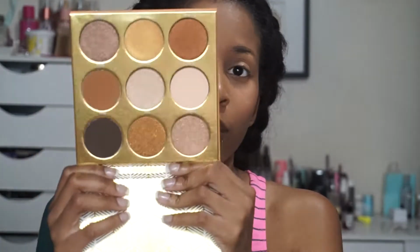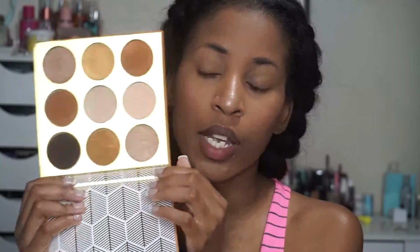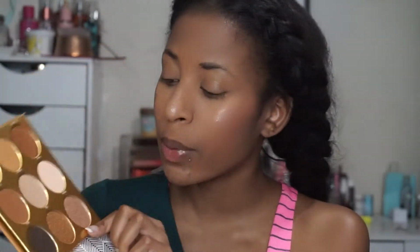Alright, so I have a couple palettes. Of course, the Shayla ColourPop collection. The palette is Perception, which you guys have seen. I hauled this a few weeks ago, maybe a month ago, I'm not even sure at this point. And also the other palette that I just got in the mail today, which is the Warrior by Juvia's, and this palette is pretty and neutral. Okay, it's gorgeous, it's neutral, and these pans are ginormous. Do you see how huge the pans are? Legit, it's pretty big.